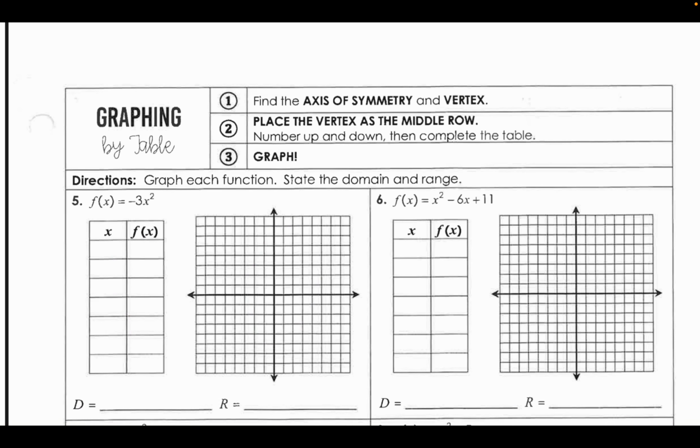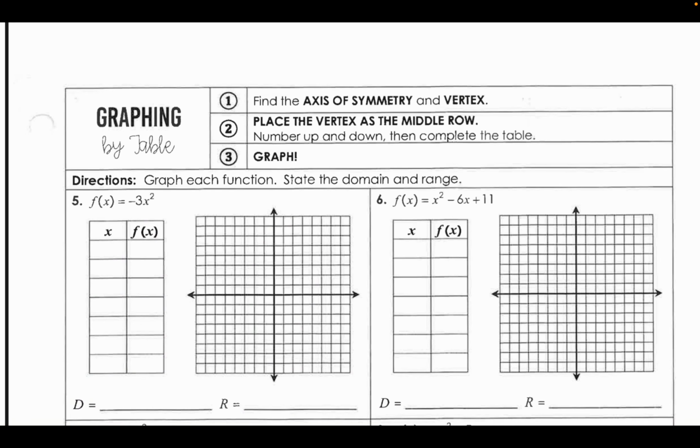If this seems incredibly familiar, that's good, because this is exactly how we learned to graph absolute value functions in section 1. We did the exact same thing. We found the x value of the vertex, we put it in the middle row, then we numbered up and down, and then we plugged all those numbers in, got our y values out, and then graphed and did domain and range. We're doing all the same steps. The only difference is how we find that first step, and then the fact that this graph will look like a U rather than a V. And we'll see some other similarities as we go through here as well, like we did on the absolute value function, I should say.